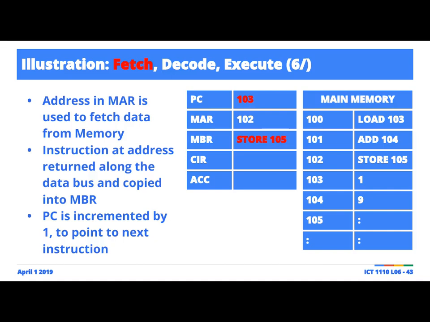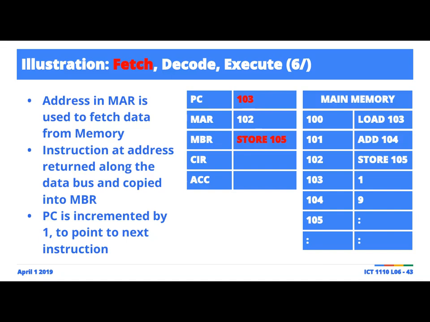The moment we do that, increment to 103. Now I have to say this up front. There's a bit of a mishap here. Ideally, the addresses associated with the data were supposed to be on different memory locations, because even though this is our final instruction, what this might imply, people might get confused, say, oh, maybe the next instruction to be executed is 103. No, this is data, not instruction. But it doesn't take away the process we're going through here.